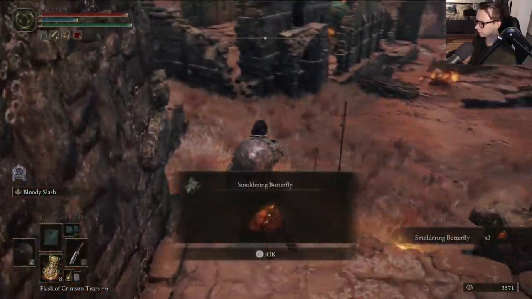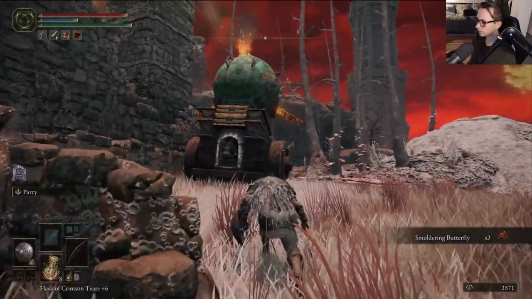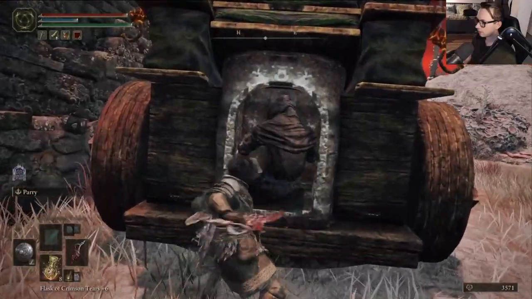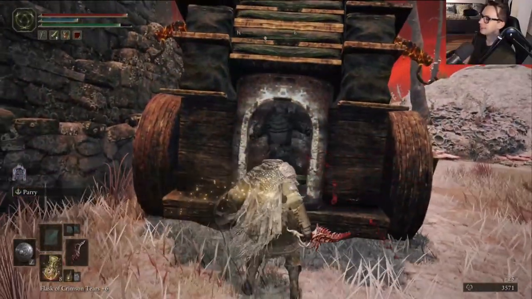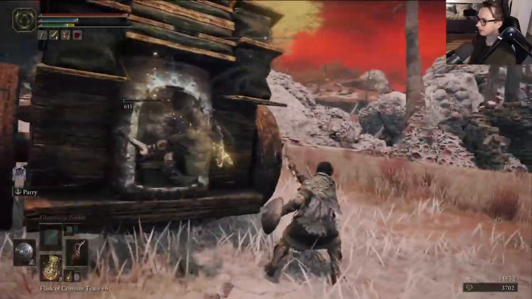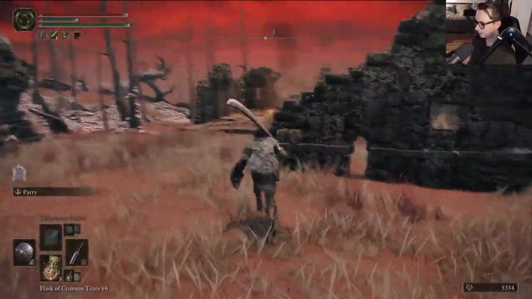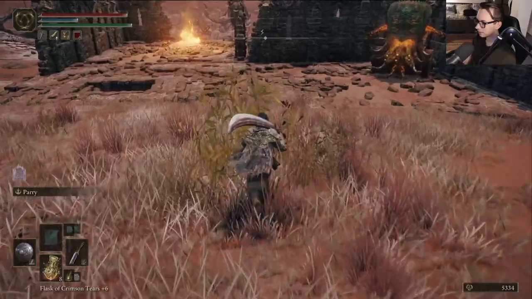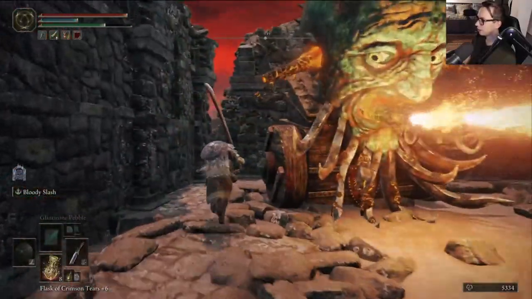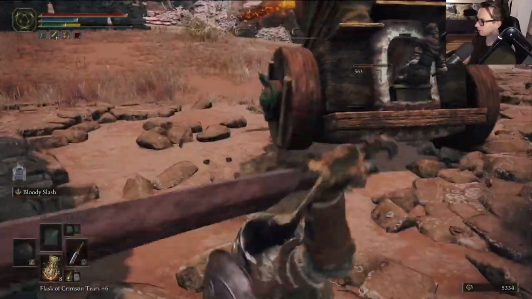I'm gonna kind of assume that there's nothing here. Ooh. You can do it. I was really wondering. Eat shit. Backstab that head. No. Okay, I am wrong. There is something here. Do they have a different weapon? I think they might.